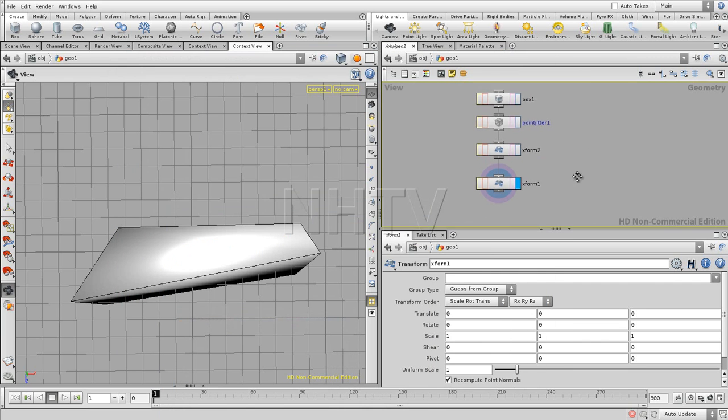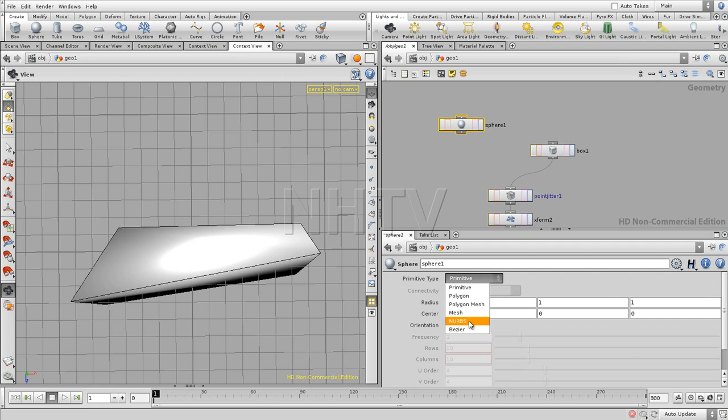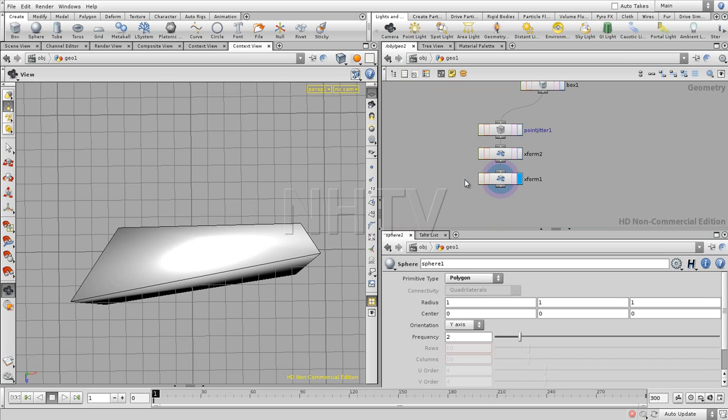Now another thing that a lot of people might have done is that you've added channels over here, so that you directly connect from the box to the Xform. And what they did to solve the second problem was to connect the channels from the box to the Xform, and then from the Xform to also the channels, and try to make a very complex expression in order to solve this. But the idea is that at all times you should be free to throw in whatever object there is, for example a sphere. And let me just show you what this is going to look like, polygon.